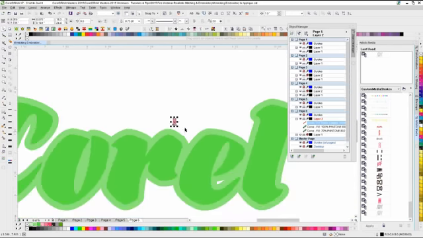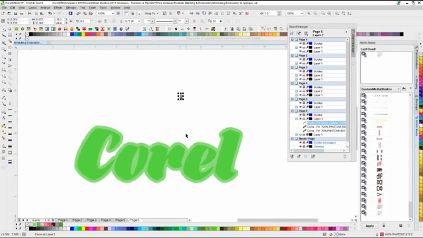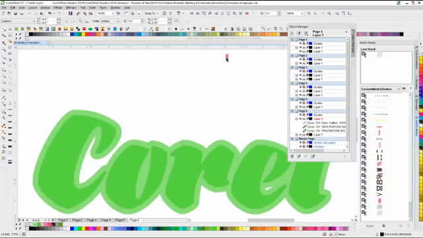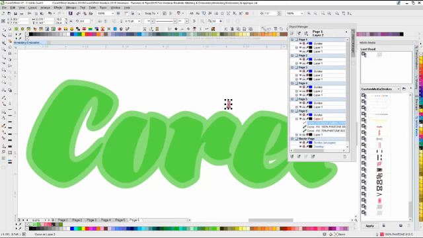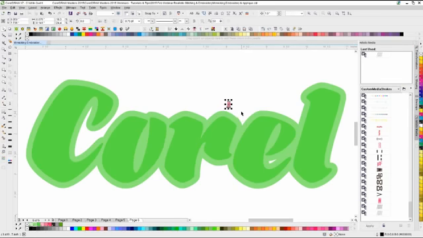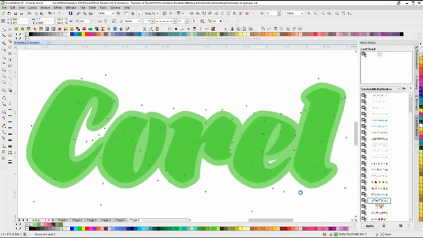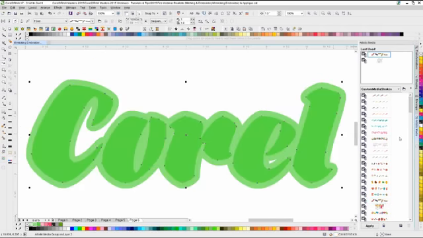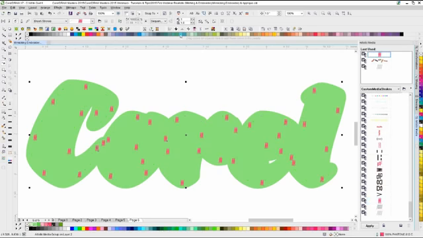So actually I'm going to leave that up there. I'm just going to nudge it up out of the way a little bit. And actually I'm just going to copy this. That way we can get Corel as large as possible. So we'll copy that and select the top object. And I always start clicking too fast, so I'm going to select it and then click it.